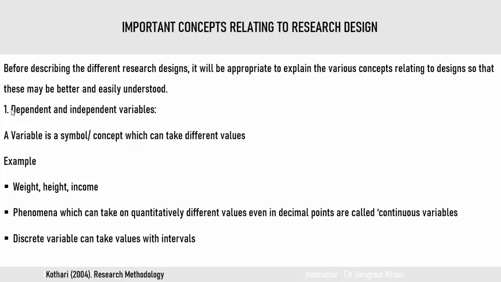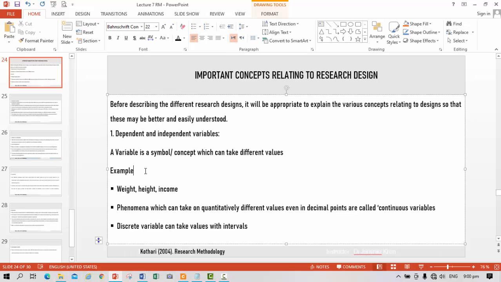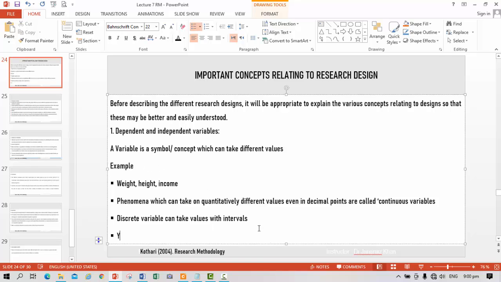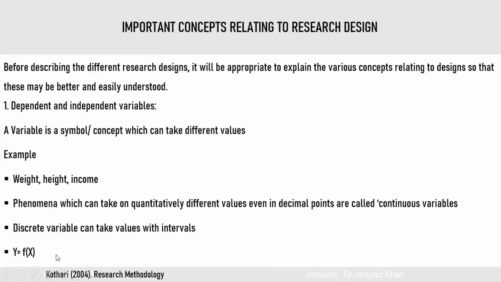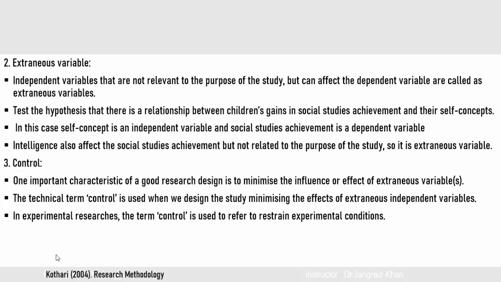Similarly, in our studies, our research design, we can have the dependent variable and independent variable. Usually you may have seen in the studies, we can say, suppose y is a function of x. Here this identity shows that y depends on x, so y is known as the dependent variable, while x, which doesn't depend on y, is known as the independent variable.